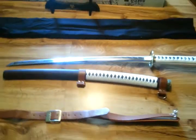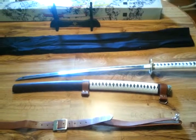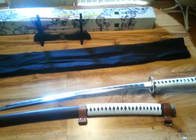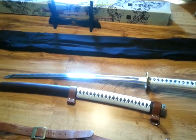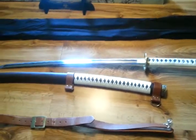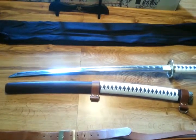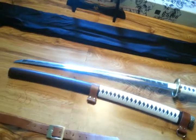The sword itself is pretty balanced. I would recommend that if you're going to do any serious cutting with it — anything beyond tatami mats or gallon filled jugs or something like that — if you're going to do anything such as the cold steel cutting tests, such as cutting meat or meat with bone in it, I would refrain. I really can't vouch for the metal of the blade being as strong as it needs to be for that. Those that would actually attempt something like that would probably realize by holding the blade that, maybe not.